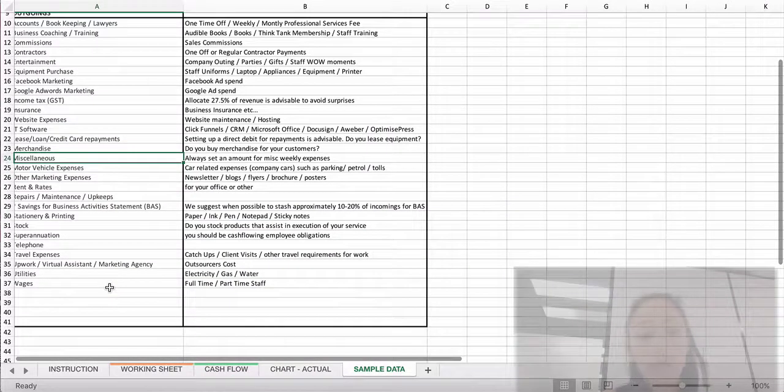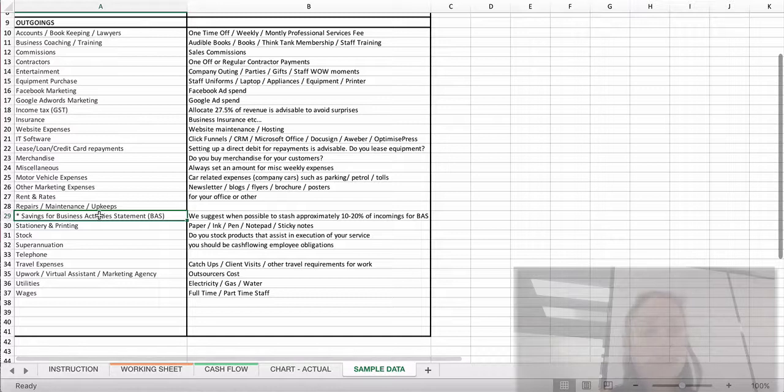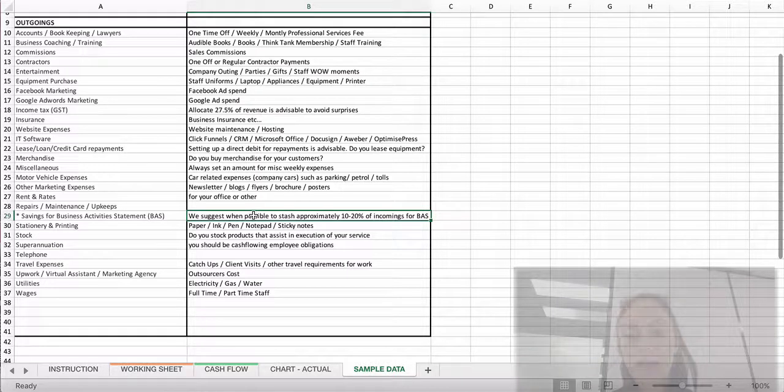But we always like to err on the side of caution, which is why we also have things like, and please don't feel like you need to do it, especially if you're in the beginning stages of business, we always stash cash, okay? I'm a massive stasher of cash. When it comes to BAS, you know it's coming up, so why surprise yourself? Look at what your last few BAS statements were. Talk to your accountant. What did you pay for BAS the last few times? Put that in there. Reverse engineer it and make it a weekly payment.